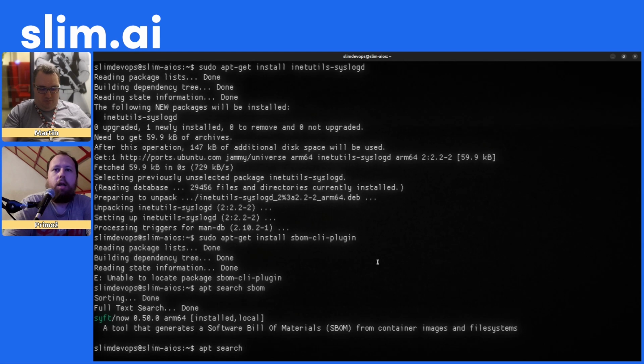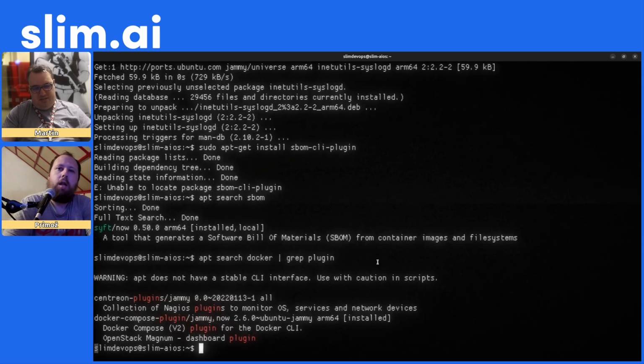Let's search for Docker and just do that, just out of interest, to see if there's anything that throws up. We've installed that one. Well, there we go. The only one. Oh, you need to pull it manually from GitHub. Okay. Well, I tell you what, that's something to look into.